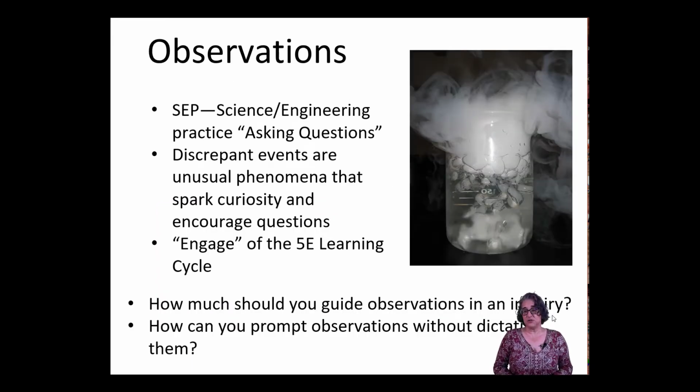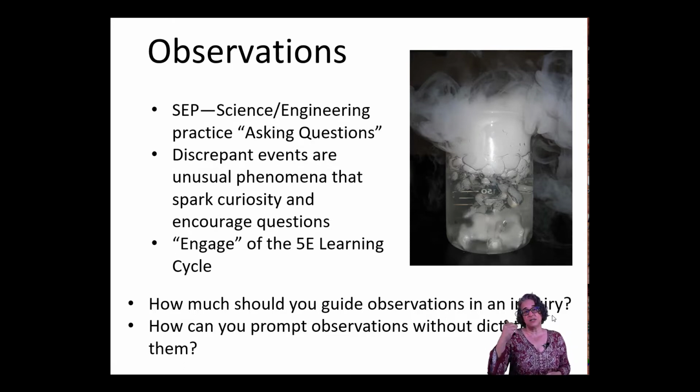One of the first things that scientists do in what would be called the scientific method, but I prefer to explain as scientific thinking, is make observations. Observations are a critical part of the science process of experiment, but also the beginning part, the part you do before you develop an experiment, when you're coming up with ideas pre-hypothesis. So when you're looking at the natural world, what we always do all the time is make observations. This is one of the first science and engineering practices in the Next Generation Science Standards, which is labeled as asking questions. Observations and questions go hand in hand.